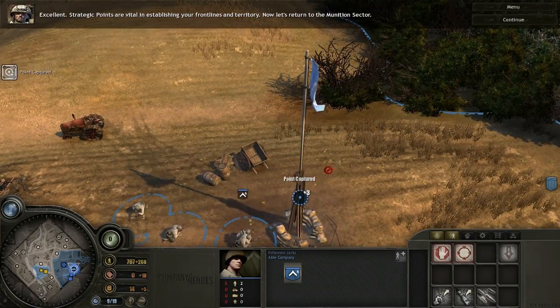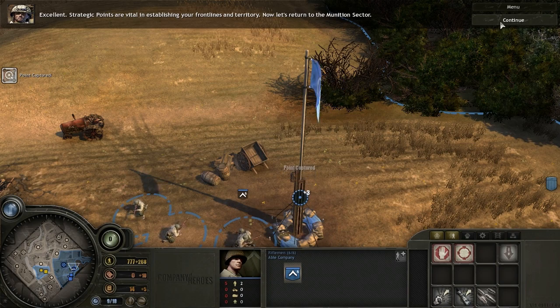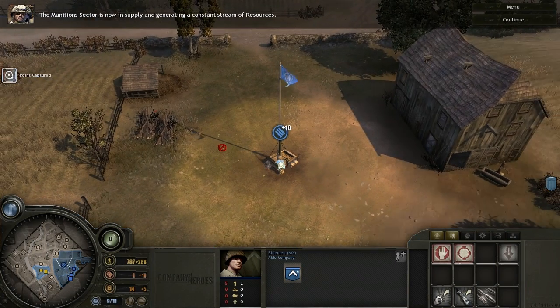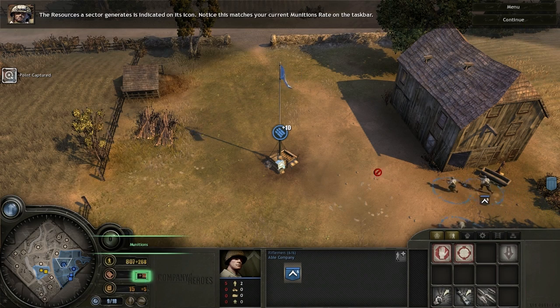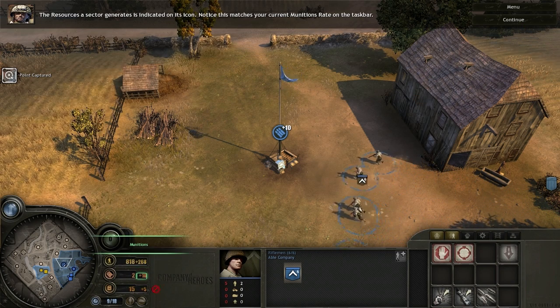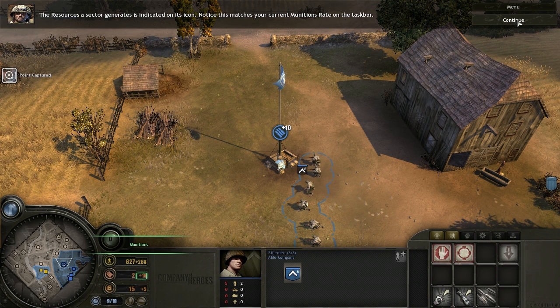Excellent. The strategic point is ours. Strategic points are vital in establishing your front line. The munitions sector is now in supply and generating a constant stream of resources. The resources a sector generates is indicated on its icon. Notice this matches your current munitions rate on the taskbar.